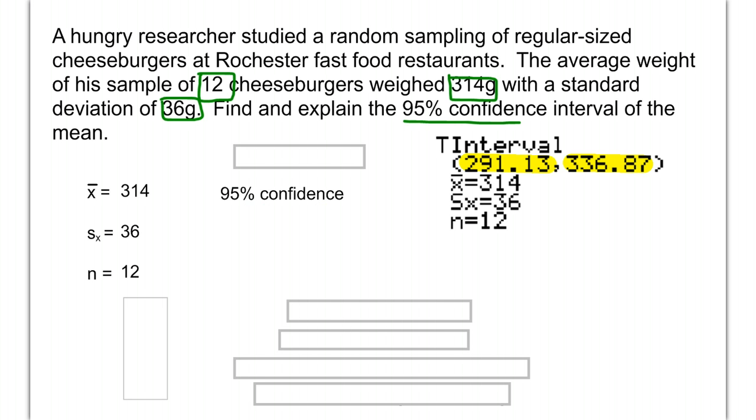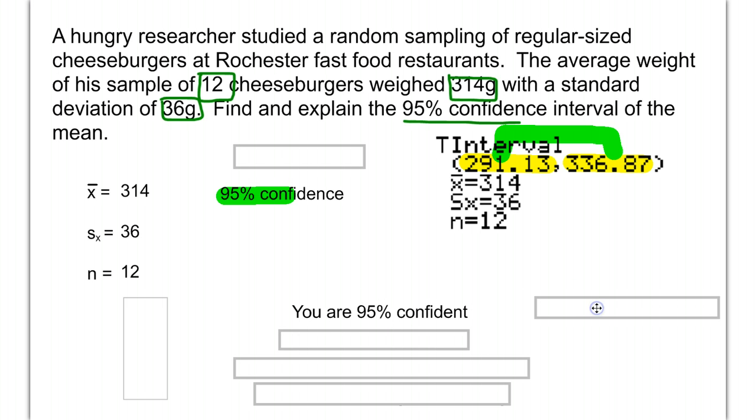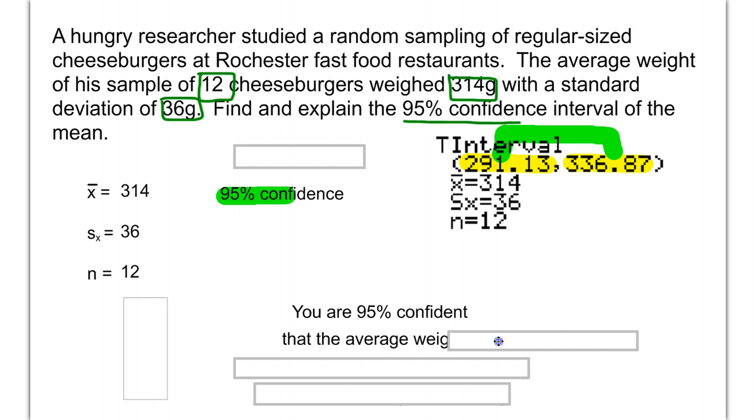We're 95% confident that our actual mu, our actual population mean, is going to fall somewhere between here and here. So the way that we would write this in an applied scenario is we would first mention how confident we are. We're 95% confident. So right here. So nothing that's surprising here. Next thing we're going to look at is what we are trying to find.